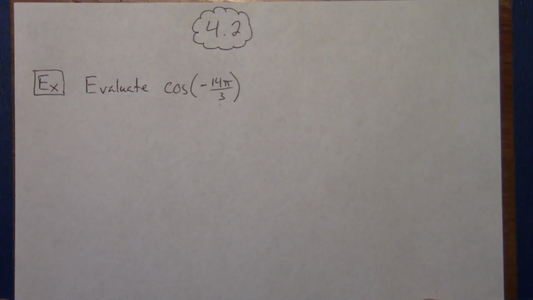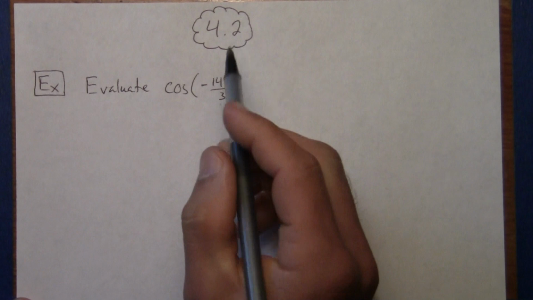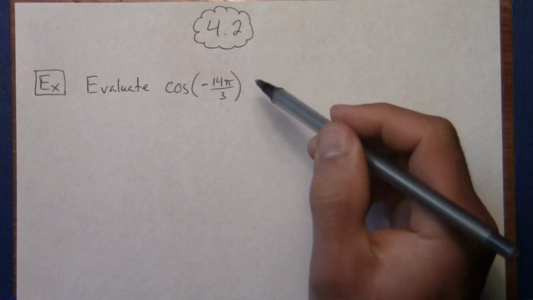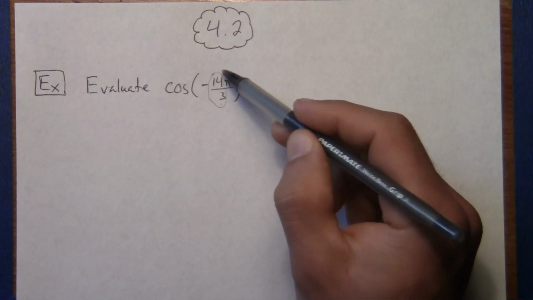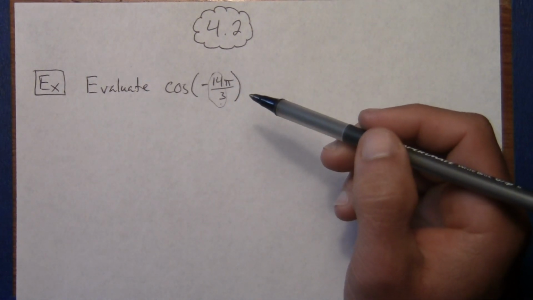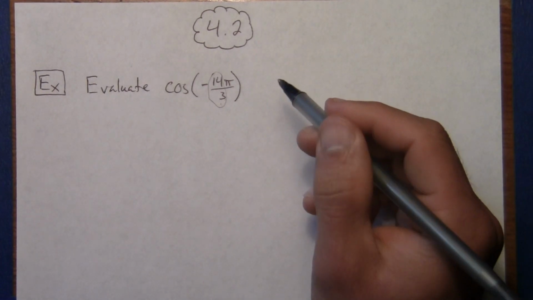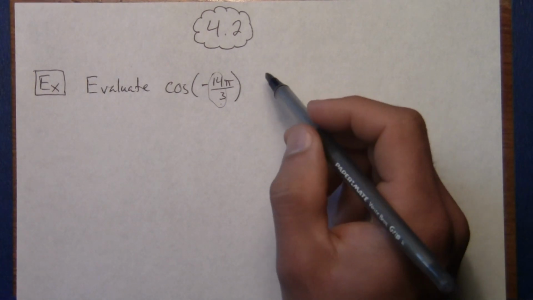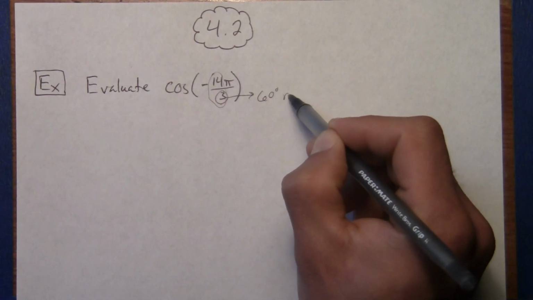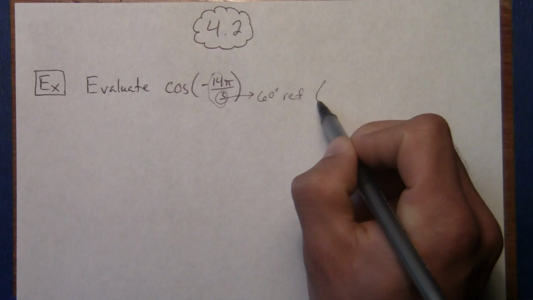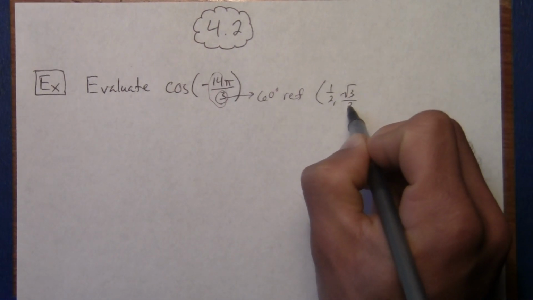Alright, so looking at the first one, it's going to ask us to evaluate the cosine of negative 14 pi over 3. Couple things I want to look at. First thing I always suggest you do is, ignoring the pi, can you take that fraction and simplify it at all? If you can't, you should be able to look at the denominator and already know pretty much what the answer is. Because I see the 3 in the denominator, I know this is a 60-degree reference angle. So I know the point at 60 degrees is 1/2, square root of 3 over 2.